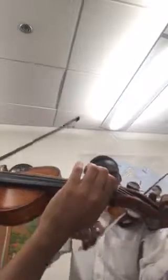Let's go faster. Two. Ready? Go. Down bow is on the curved fingers, and the up bow, you're sweeping the up bow like this. Okay, let's do it even faster.